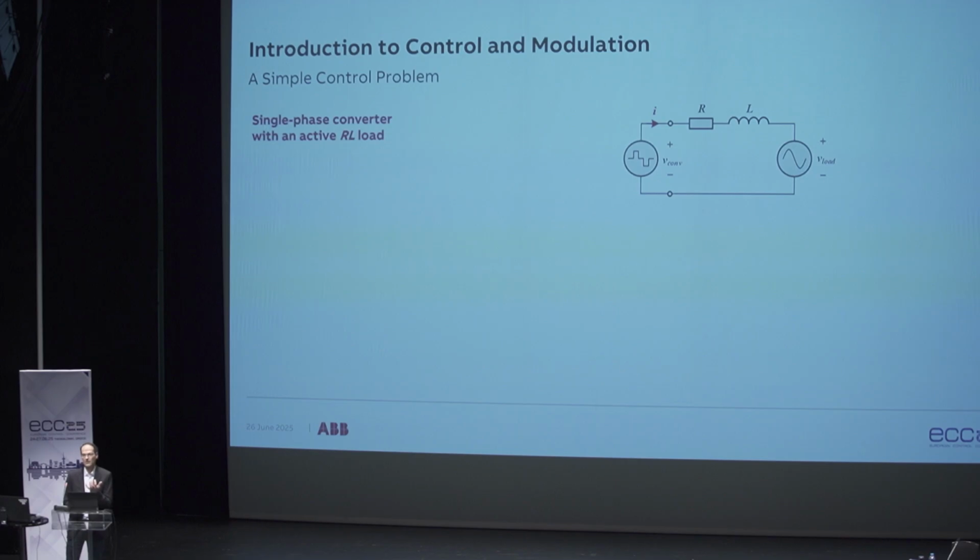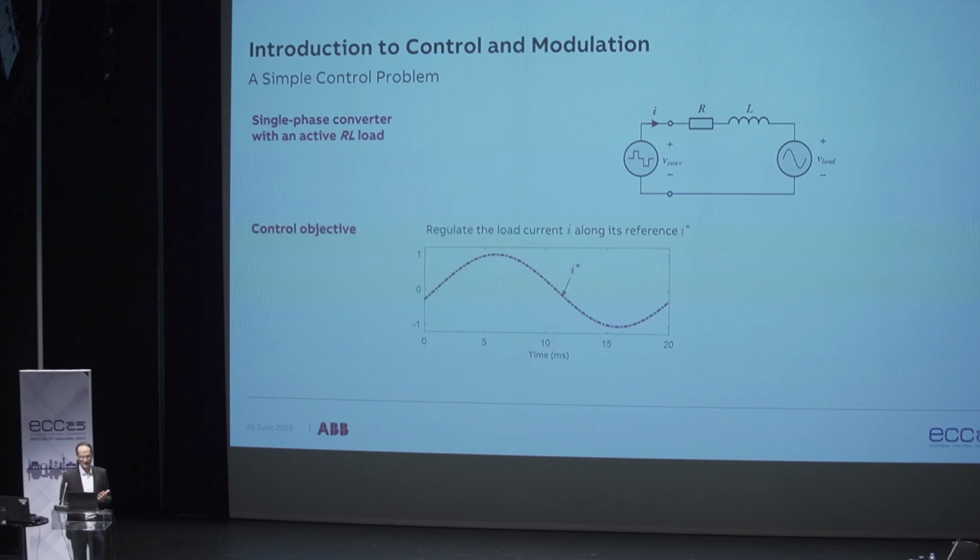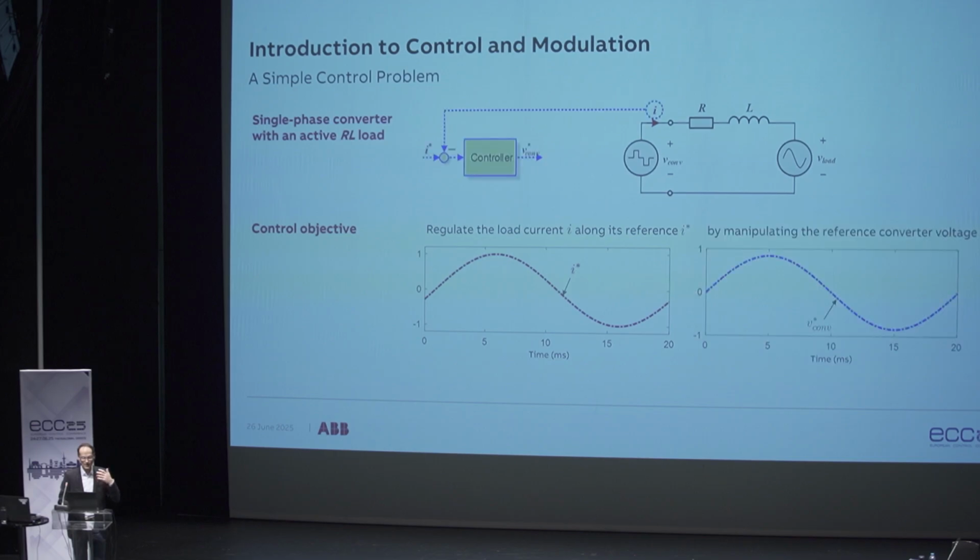You can think of this as being the grid, the grid voltage, and L could be the transformers and the line inductances. And R, the ohmic resistance, is typically very small or even negligible. Similarly, you can represent a machine in a very simplistic way like that. So the task is almost always to drive a current, a sinusoidal current with a certain fundamental waveform, so a period of, let's say, 20 milliseconds, so that would be 50 hertz. And by doing that, you would try to manipulate the average voltage you apply.